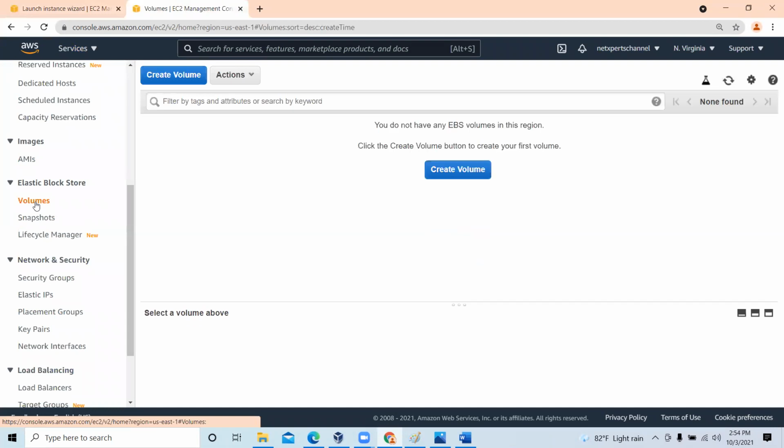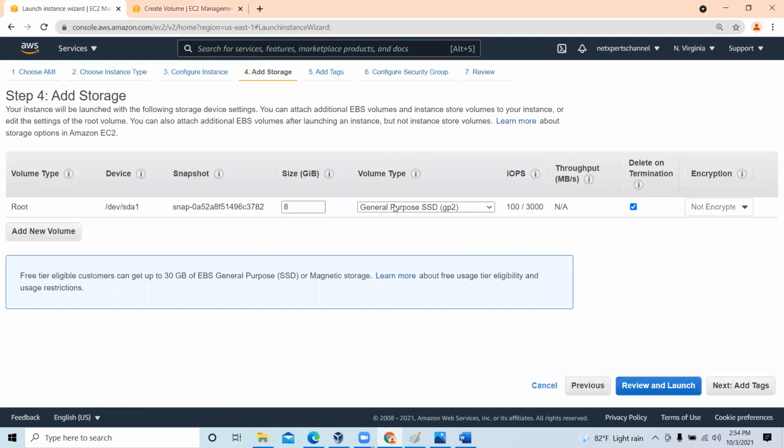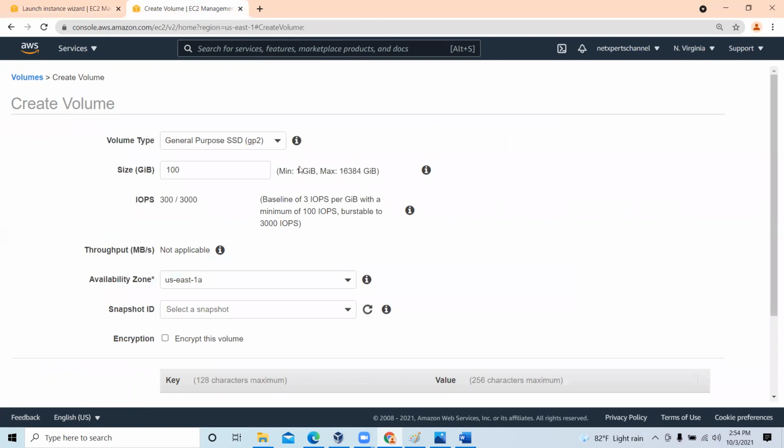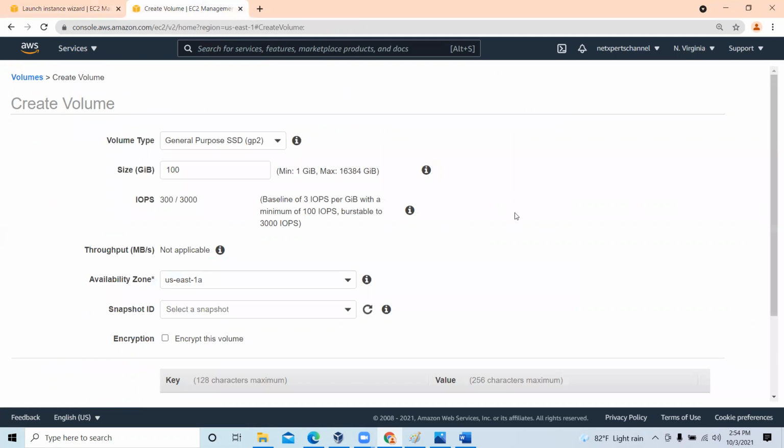Okay, create volume. You can choose the volume here, or you can create it here and attach it here as well. Here you can see the volume types. These are the volumes, guys. Size of the disk: let me choose the first one.